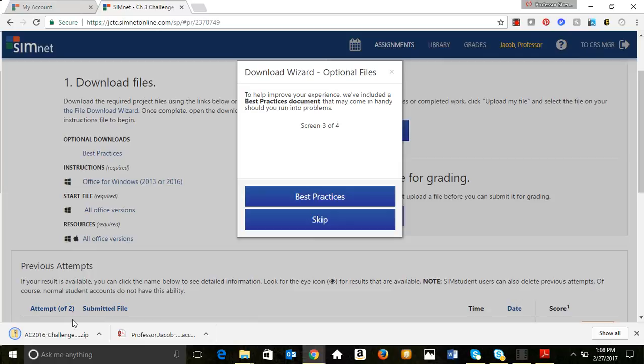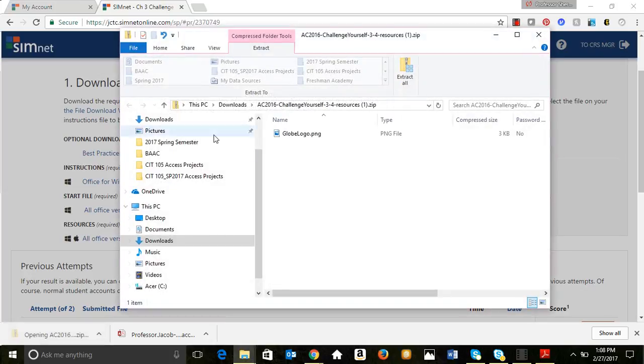What I would suggest with the resource bundle, because it is a zipped file, and early on in the semester, during our first due date, you should have had an item that dealt with extracting files from a compressed or zipped folder. Very easy to deal with. All right, I'm going to click on it, and we see immediately that in that zipped folder is a file called globelogo.png.